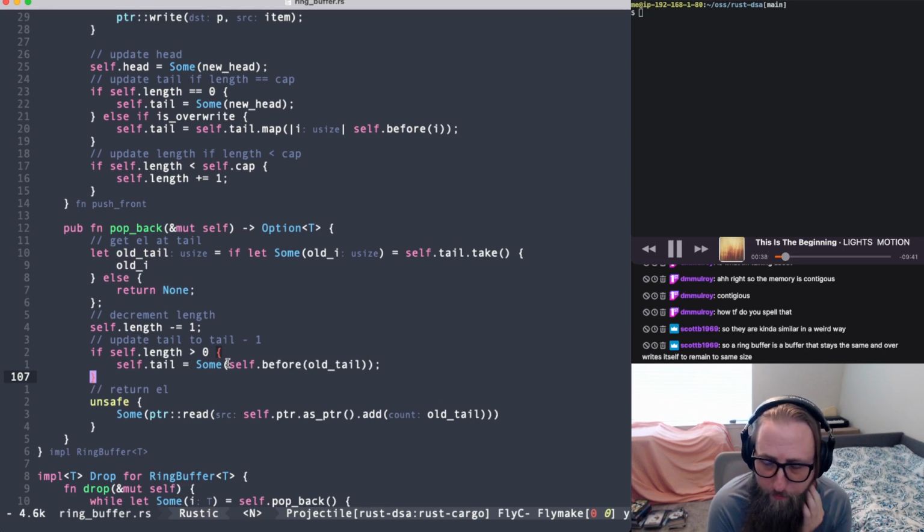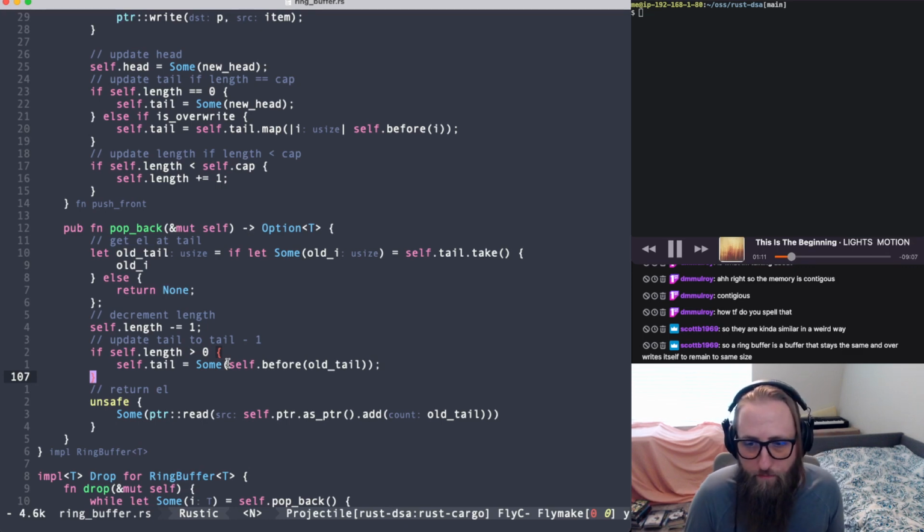It might be a bug, reading the code the day after, right? Let's think about this. So we get the index that we want to read, and then I don't understand why I would only be updating tail to tail - 1 if self.length is greater than 0.